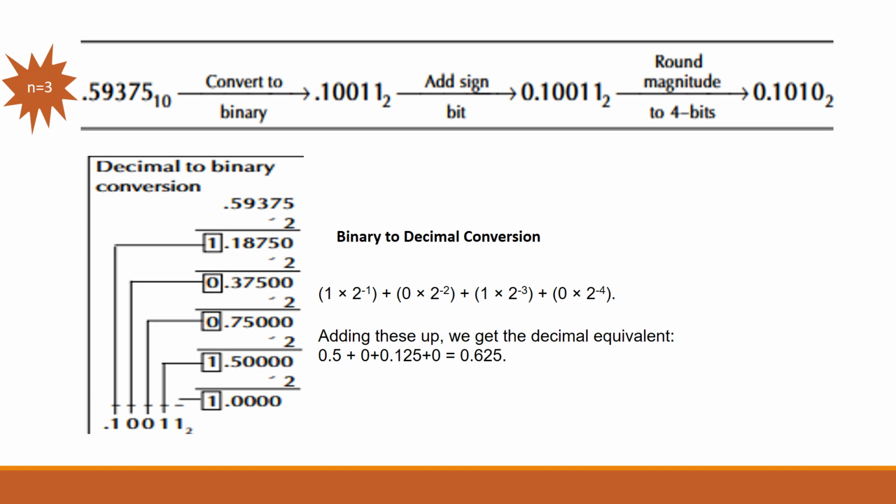If it is a positive value, the sign bit is equal to 0. If it is a negative value, the sign bit is equal to 1. Now round the magnitude up to 4 bits. So finally, you get 0.1010. Convert it into decimal value. Only after applying the quantization process do we convert it into decimal value. So finally, the answer is 0.625. Here again, we got the same answer, so we can stop our iteration at n is equal to 3. If you go for n is equal to 4 also, you'll get the same answer. So we can stop at this iteration.